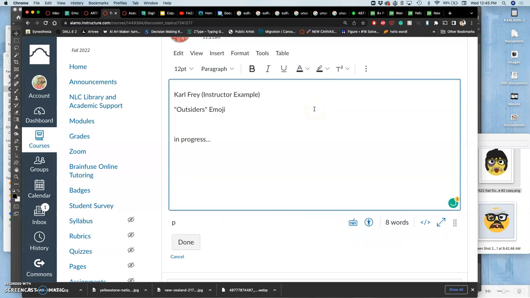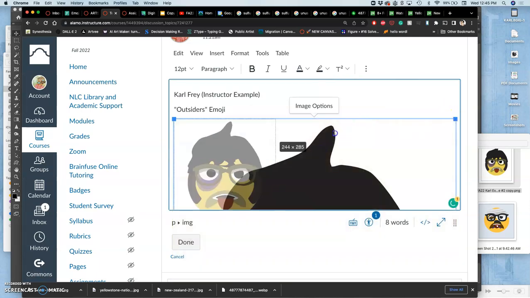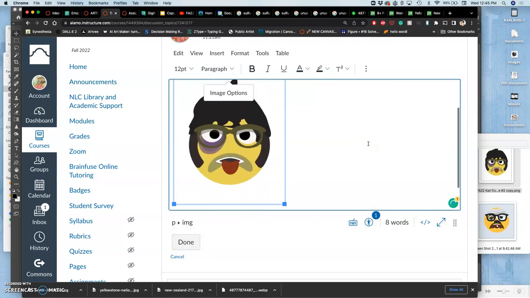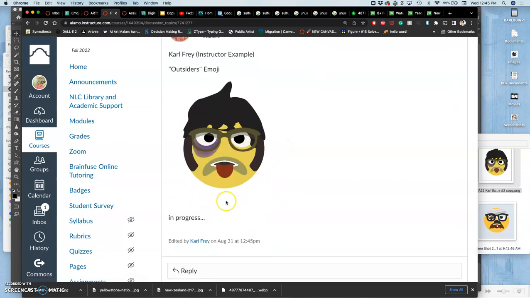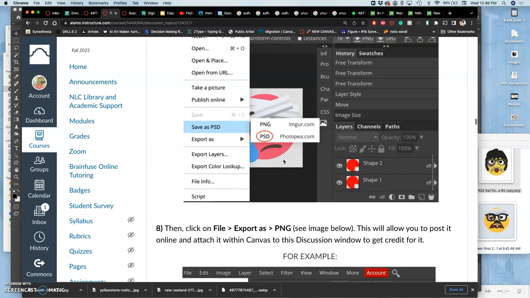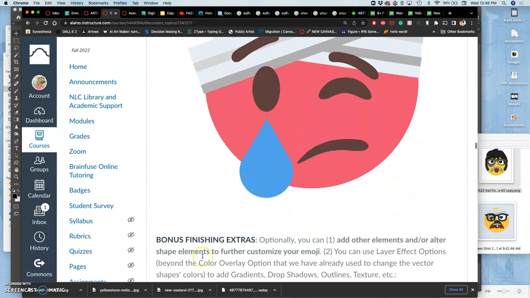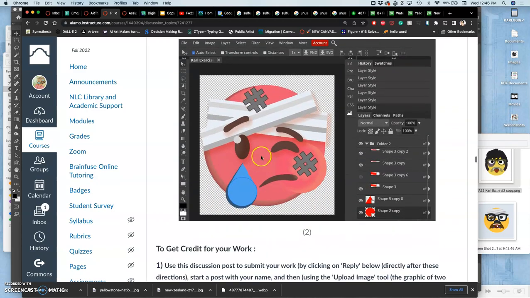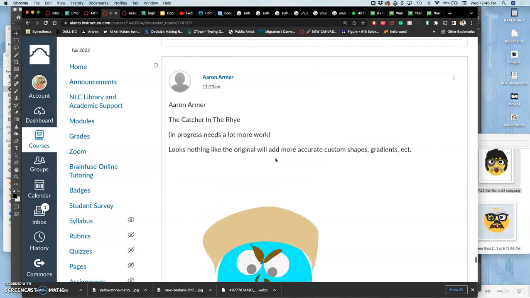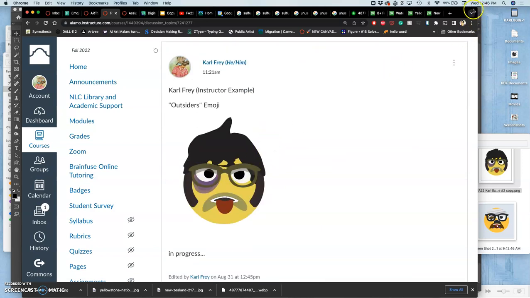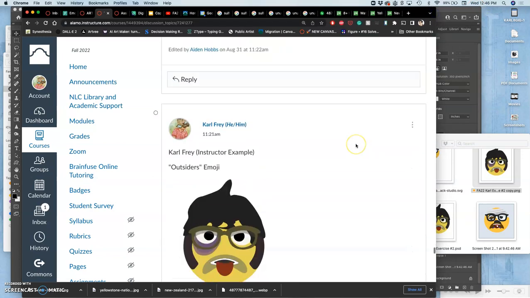Now the problem is, it's good to be self-critical. We did a little presentation critique. We talked about what tools were most helpful. The warp tool, organizing layers, custom shape tool, all the different vector shape tools. That's helpful, but if I'm critiquing it, it doesn't look like a teenager. It's like a 45-year-old. I'm a hipster. So I can add some more work to it, but I can also add some layer styles. This is under bonus finishing extras in these directions, where I can add kind of drop shadows, some texture, and maybe help it pop a little bit more and add other elements as I see being necessary. So I'm doing this quick little extra video to have some fun with it.